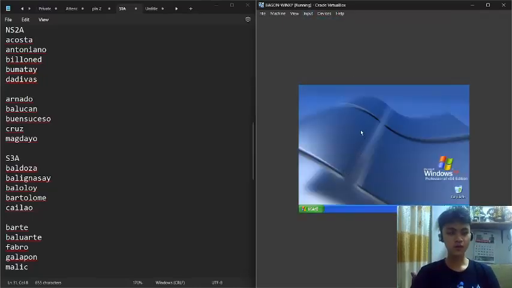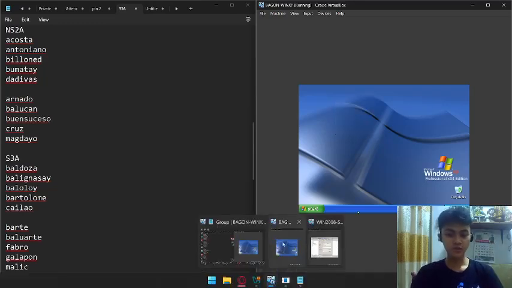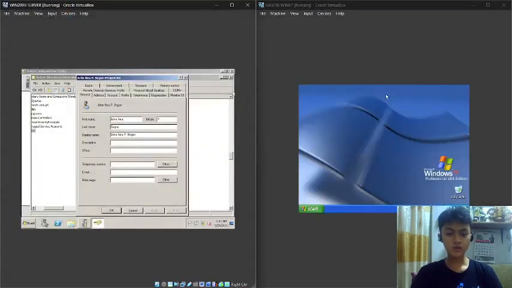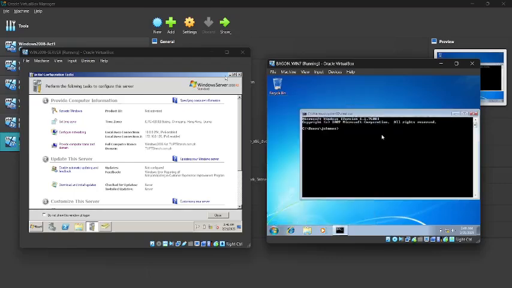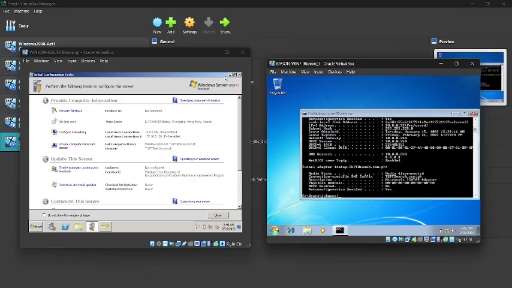So that's how you add users from your Windows 2008 server to an extended OS, which, for my example, is Windows XP. So now we will try to add users for our Windows 7 now. So now on this part, I already finished setting up my Windows 7, but in this video, I am showing how I did configure that.